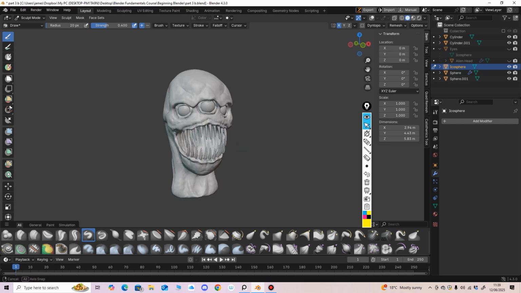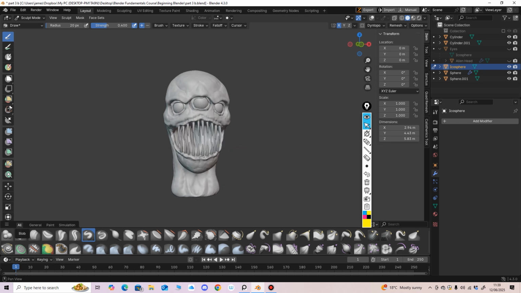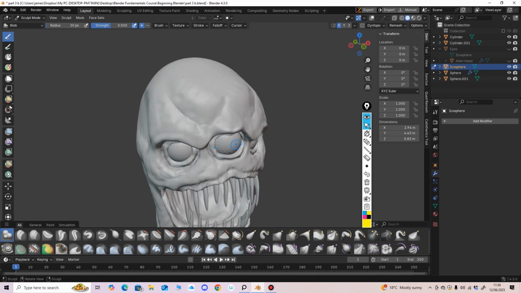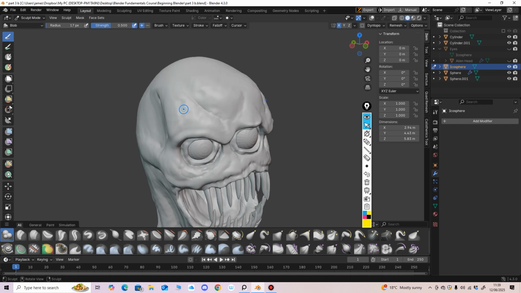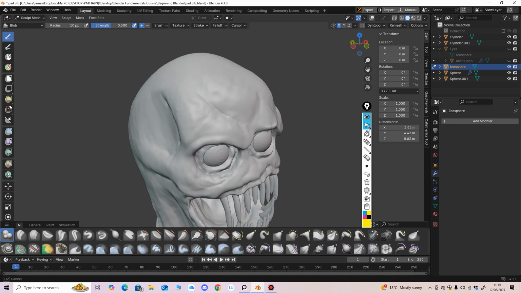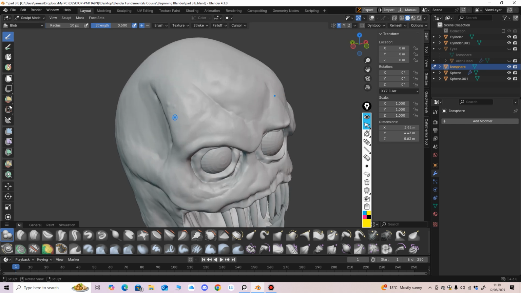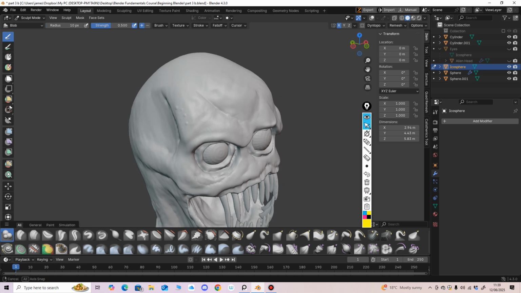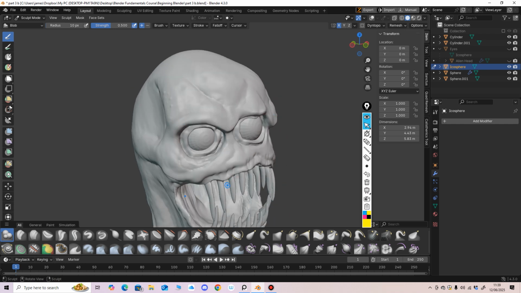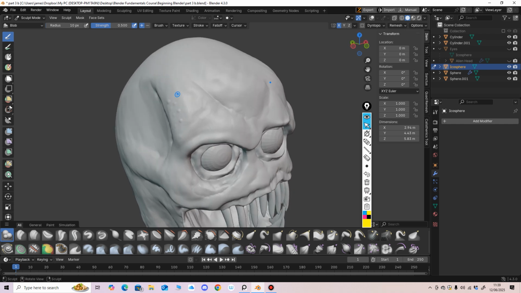I'll spend the last few minutes talking about some more of the brushes. So you've got blob, that creates little blobs, I believe, on the surface. Useful for some tertiary details. In general, you've got primary, secondary and tertiary details.